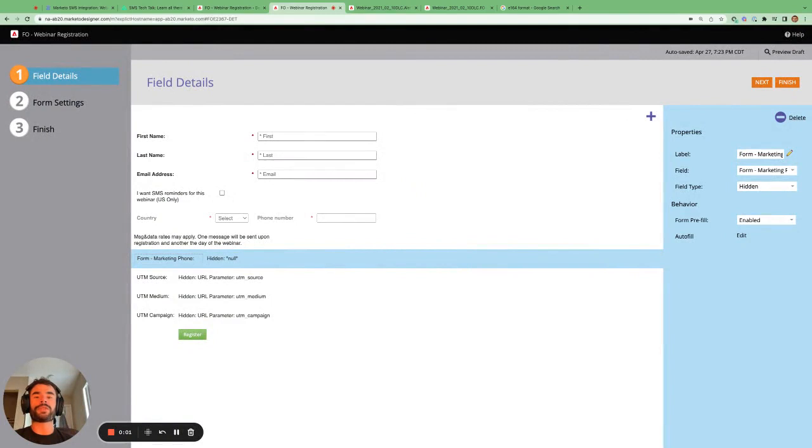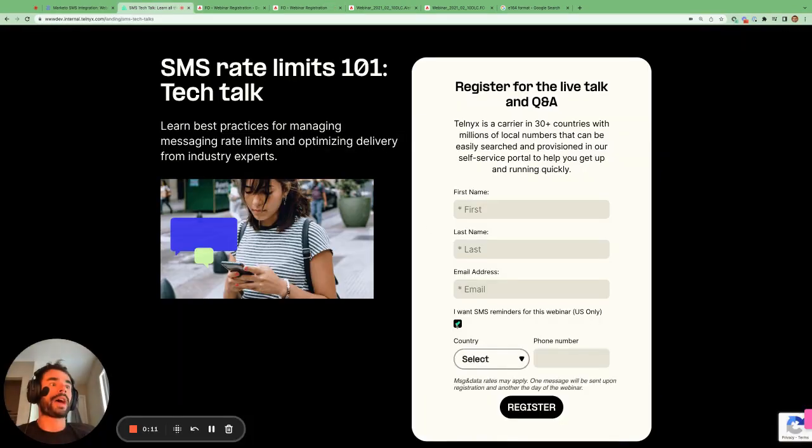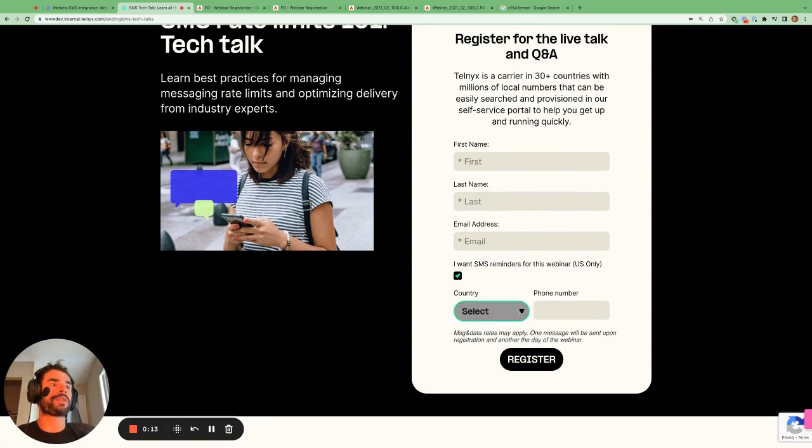If you've got some front-end developer help, what you could do to make the phone numbers easier for people to enter in the E164 format is to have a country drop-down field like this, where the person selects their country, and then when they select their country, their international country extension code is automatically entered. So for me, I'm in the US, I just enter my phone number.